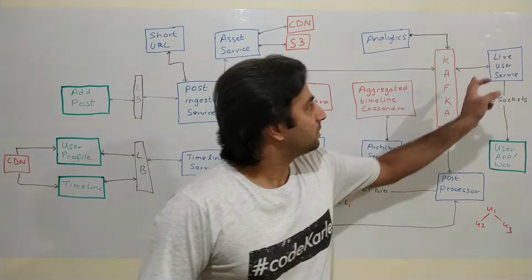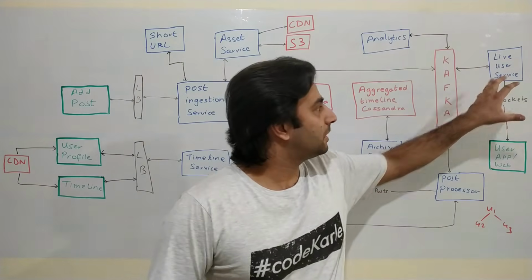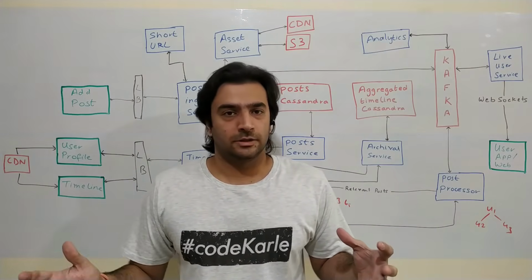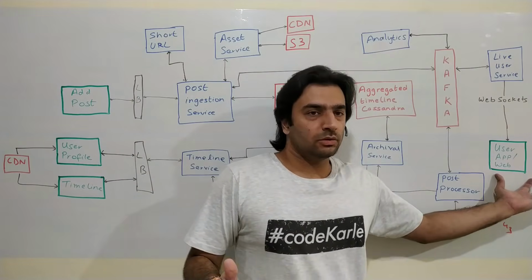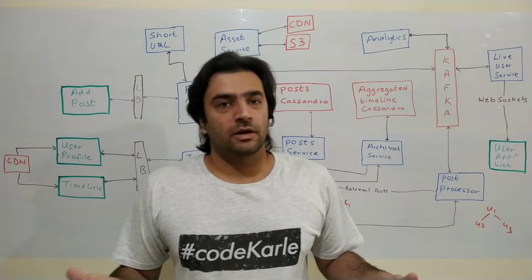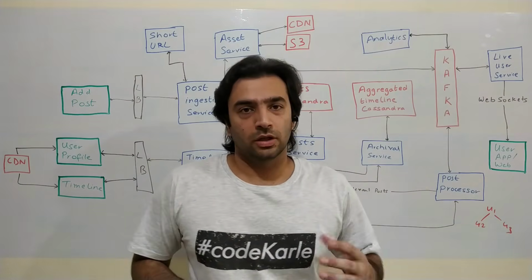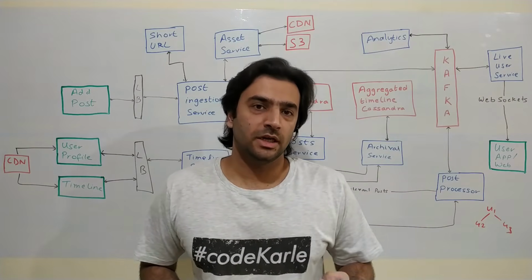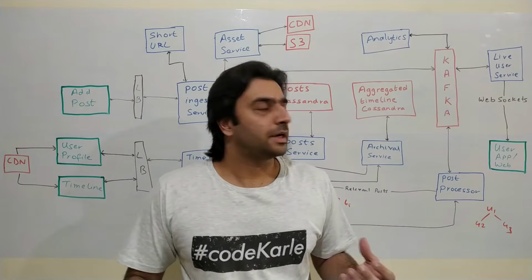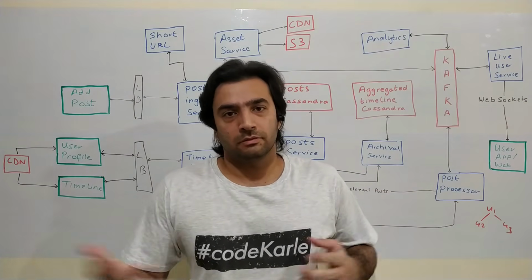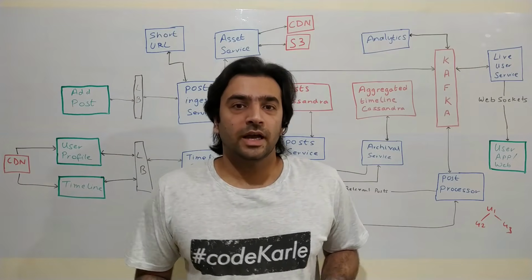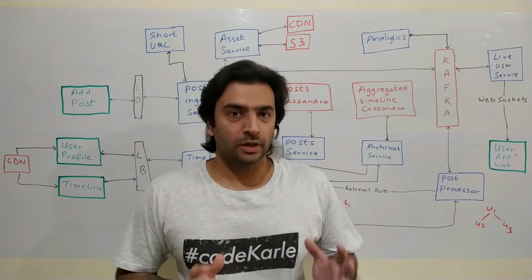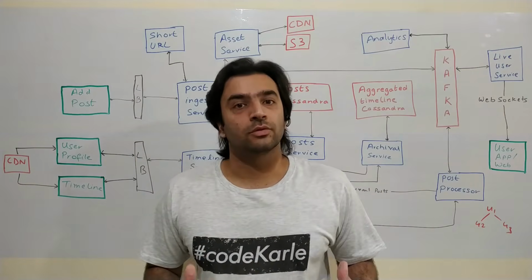Then comes the job of live user service. It is basically a service which has open connections based on WebSockets with all the clients, right? So these are your regular users who are using mobile apps or web browsers who are on the platform right now. And this service has an open connection with all these users. Now, whenever this service gets a particular event saying this user's view needs to be updated, it will send the event to the app via the WebSocket protocol, and the app would then show up the new post in whatever way it needs to. Okay, so this is the separate thing that we do for live users.